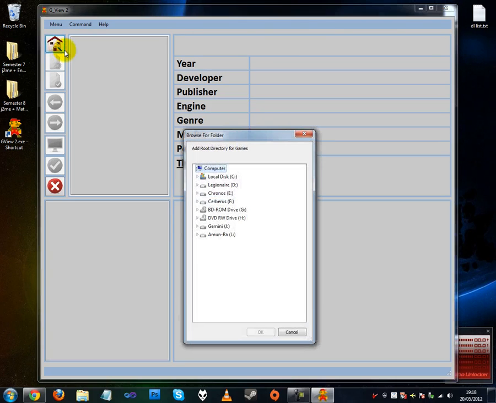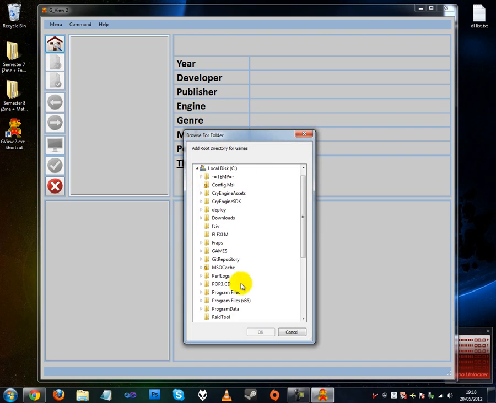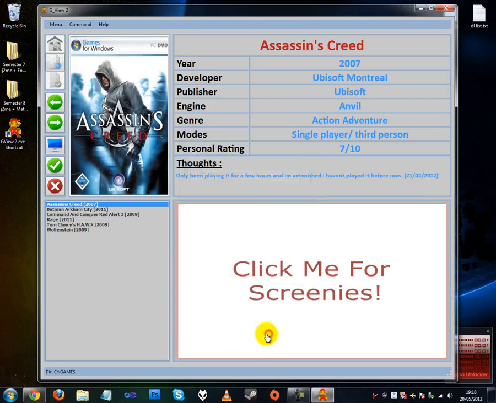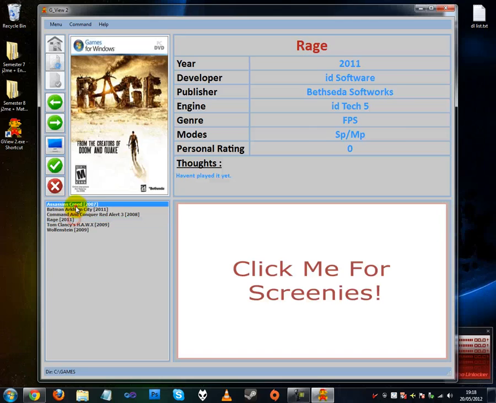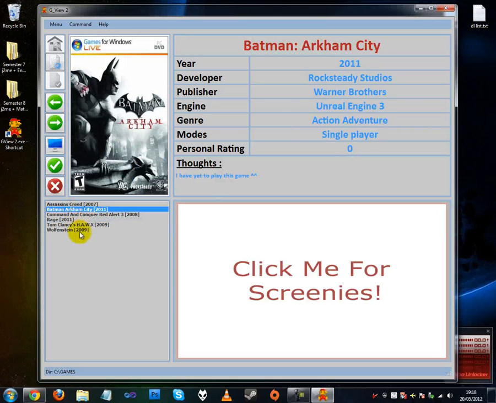Alright, this button here allows you to pick a game location. In this case, for the purposes of this demonstration, I have one set up on the local disk games folder. Now what we see here are 6 games. The first 4 are all working with Game Viewer. The last 2 have no Game Viewer information. I'm going to use them to demonstrate how to add a game that Game Viewer can recognize.